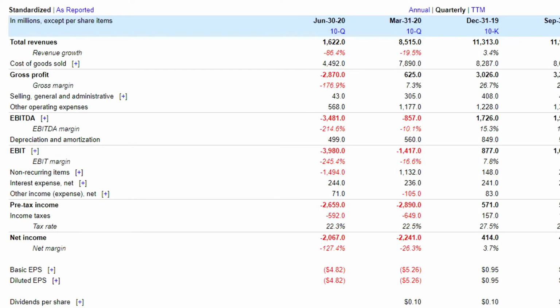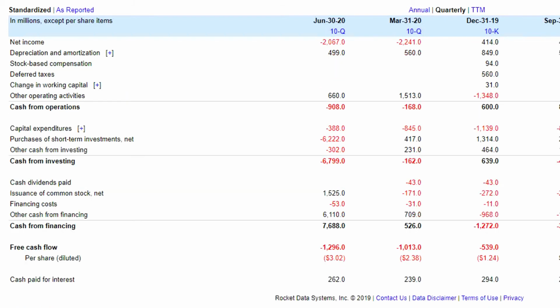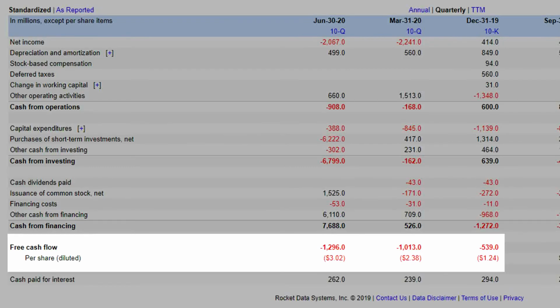Is this a trend? Because if the company is not bringing in any net income, that means they're not making any money. So you want to start digging a little deeper into the financials to get the company's true debt picture. So 2 quarters in a row, American has run a deficit, so they've lost money for 2 quarters in a row. Looking back at the cash flow statement, we see that they've actually generated negative free cash flow for 3 consecutive quarters.